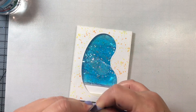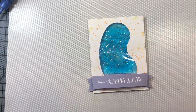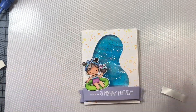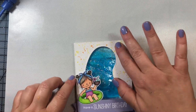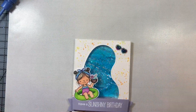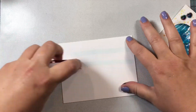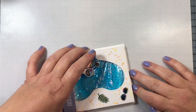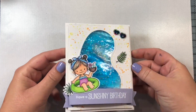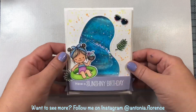All right, so now we're going to add our banner. I already stamped the sentiment 'Have a Sunshiny Birthday' and we're just going to attach that to the bottom of the card. Now we're going to put our little focal image — this is the little girl from the Drink Up the Sunshine stamp set. I put double-sided foam tape, or two layers of foam tape, behind her just to make sure she's stuck up against the card panel. Then I'm going to decorate our panel with some leaves and the little sunglasses that were included in that Drink Up the Sunshine stamp set, and then I'm just going to put everything onto a card panel. And that's it — that is our adorable little water-filled shaker card, perfect for a little girl's summer birthday.